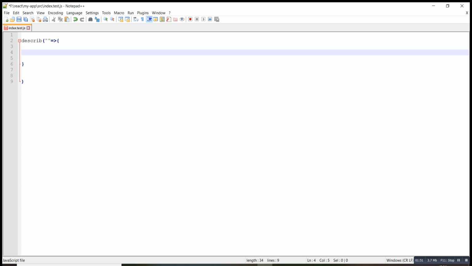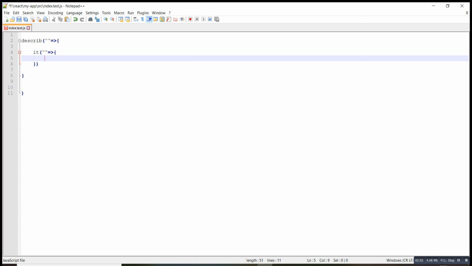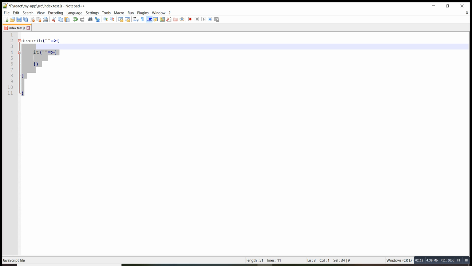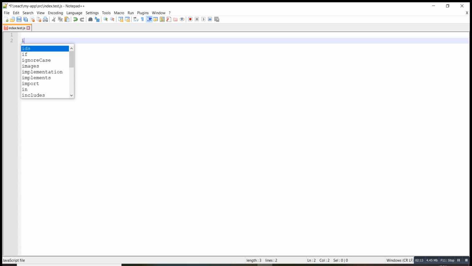So it will be easier to identify which part of your test cases you are running. For the basic case I will only use it, because this is my test case. So first I am creating an it arrow function.